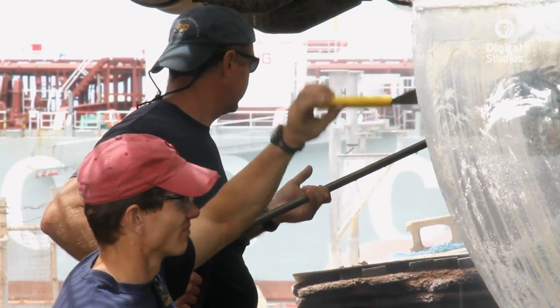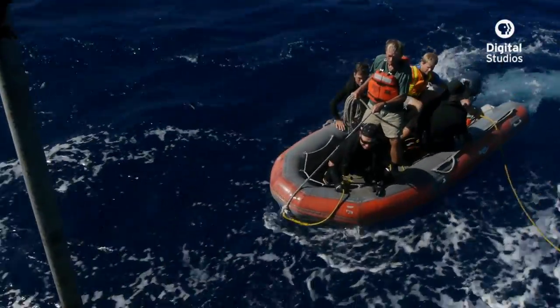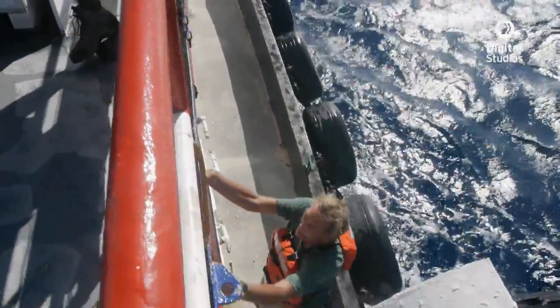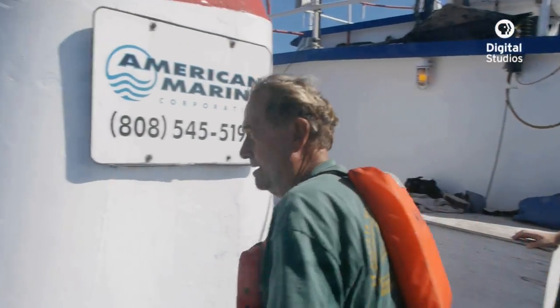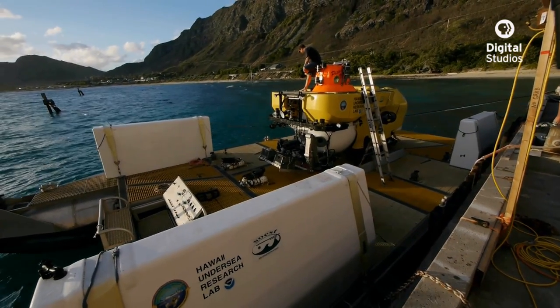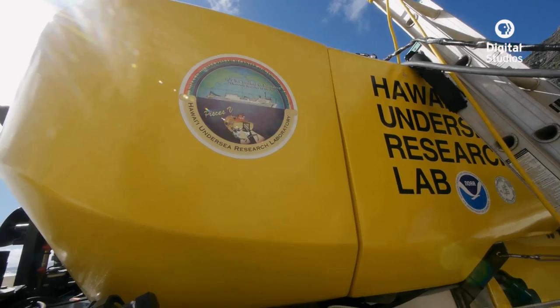This is the only LRT in operation in the entire world, and no one on the team except Terry had any experience operating one. We had to train a whole new crew. It's a very unique operation — an LRT pilot has to maintain a stable mid-water hover on soft ballast, similar to a scuba BC, but imagine a 50-foot platform in a pilot seat trying to control that in mid-water while a submarine is landing on it and taking off. Working seven days a week for the last two months, Terry and his team perfected their craft. The LRT is now in full operation, supporting science dives from the Pisces 5 submersible.